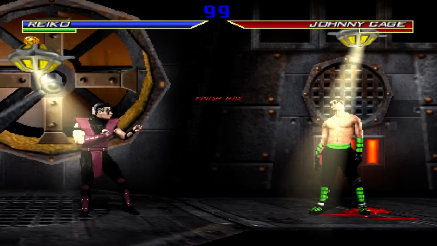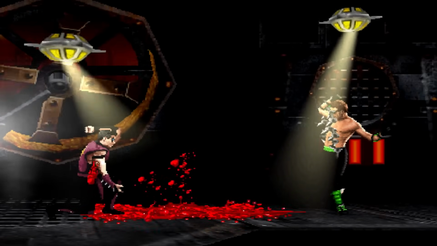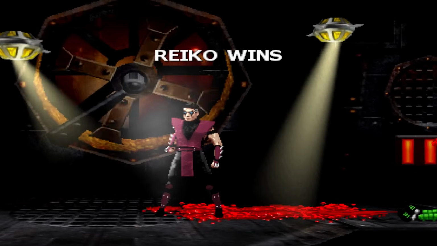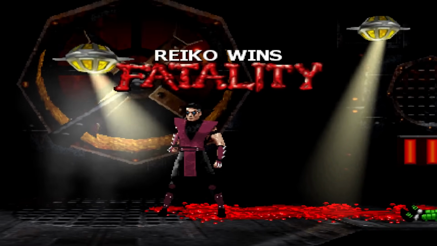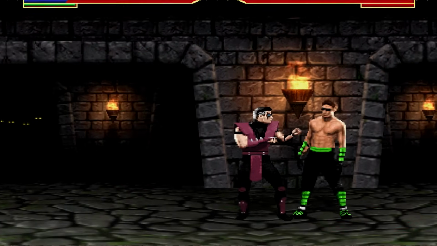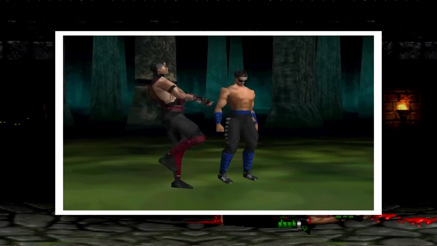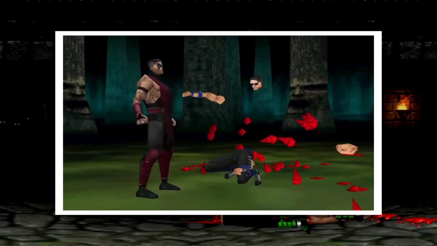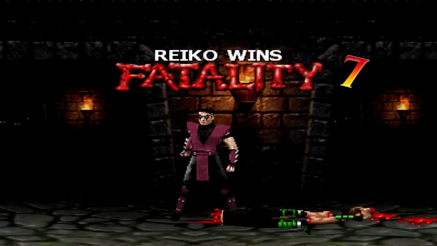All right, Reiko. He loves his shurikens, but yeah, seen this plenty of times. It's like a 5. What's number two? Oh no! That's stupid shit. But recreated in 2D, it's kind of charming. So it's like a 7, because it's so stupid.